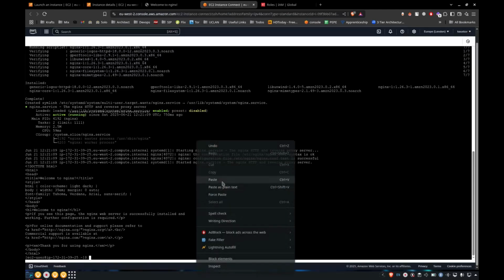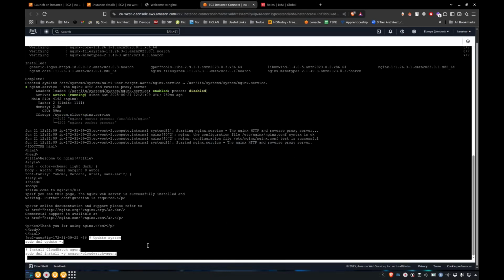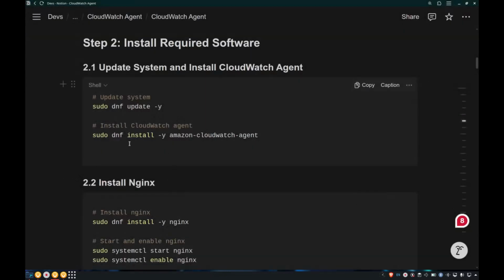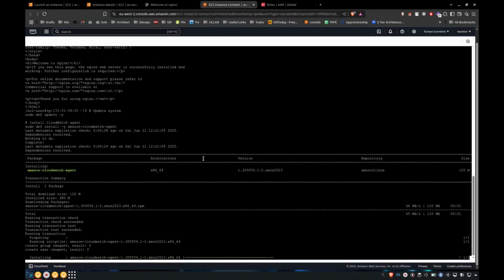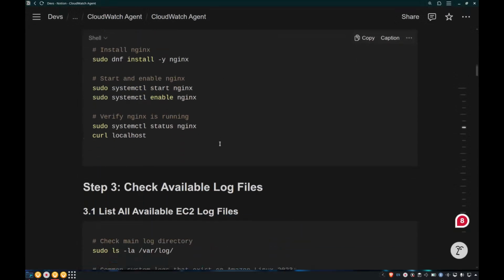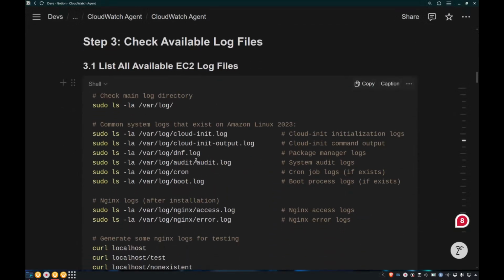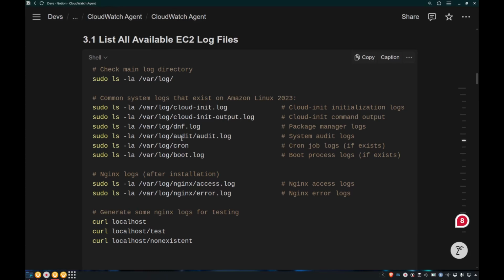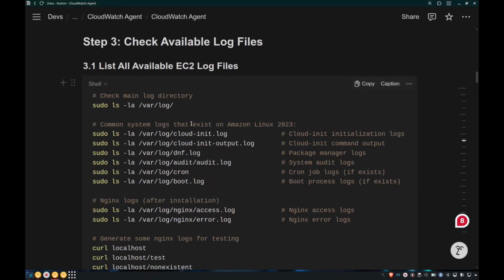Now let's install our CloudWatch agent. So just by this command, sudo dnf install amazon-cloudwatch-agent, we will install the software. Now by default, EC2 has a lot of different log files.